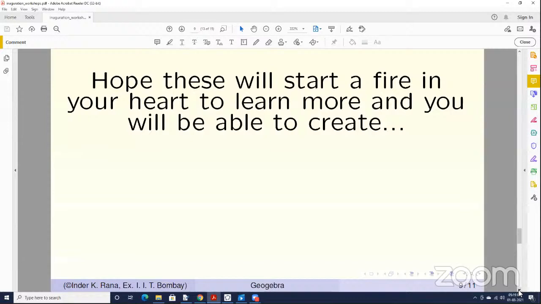So the hope is that after these sessions, there is a fire in your heart that you want to transform your classroom teaching and learning to be slightly more interesting. Our hope is that there is dry wood in your heart which will start burning, and you will be able to create more and more after the workshop.